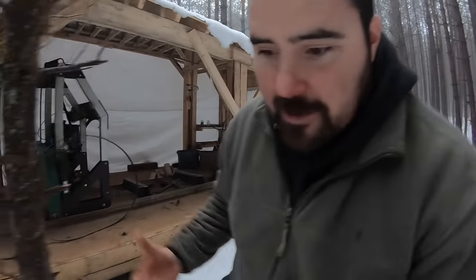I've got to get back out here and cut some wood, but first I've got to get some wood. And so we're heading back to the bush right soon. But before we do that, I've got one additional thing I have to do in order to get this sawmill in operation. Hold on.